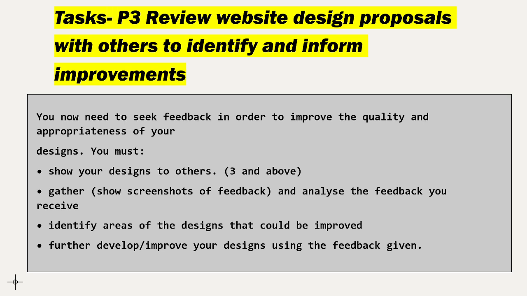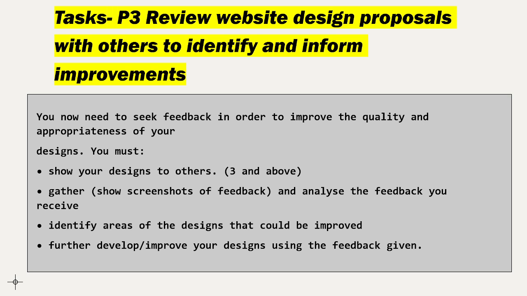So let me go to identify areas of design that need to be improved. After someone has given you feedback, you have to say, okay, from this feedback, what do I need to improve? What do I not need to improve? If they told me I should improve this, do I really need to? Are there things like time constraints stopping me from doing it? Is cost stopping me? Is not having the technology stopping me?